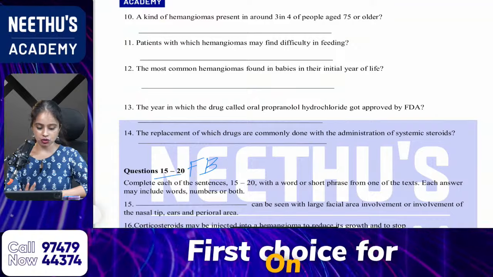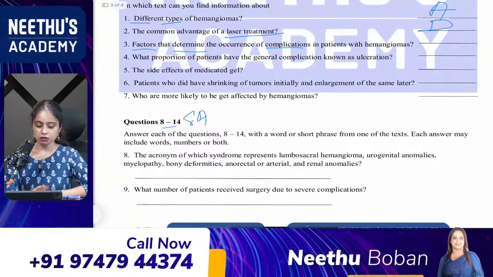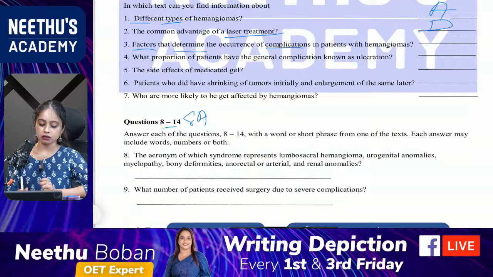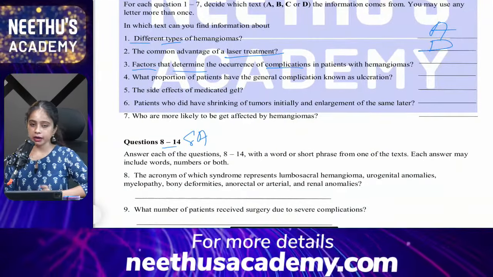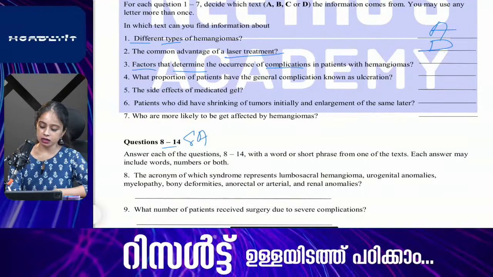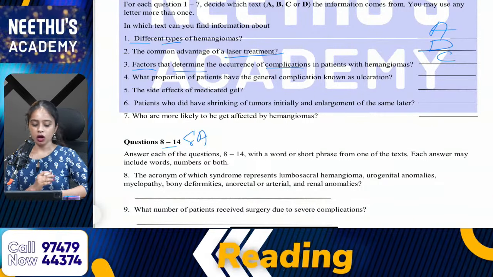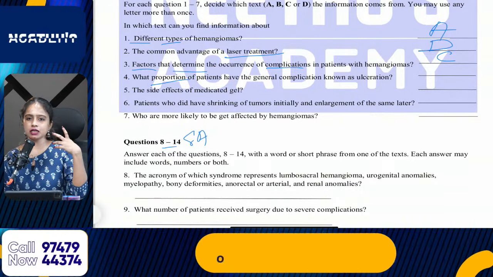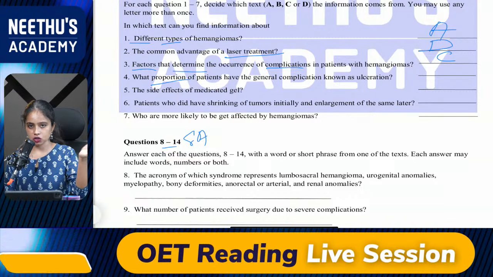Okay, so now we are moving to the next one. What is the next question? Fourth one, what proportion? We are here with the third one, right? The third one: factors that identify the occurrence of complications. We have already dealt with that question. The answer is from the text with complications, the title itself. Then the fourth one, what proportion? When they ask about the proportion, definitely they will ask about some percentage, or there will be a ratio of something. So that is all about the proportion.